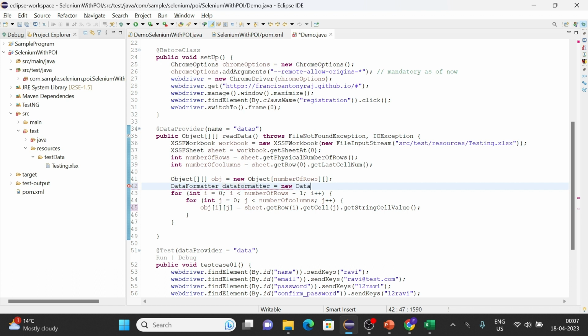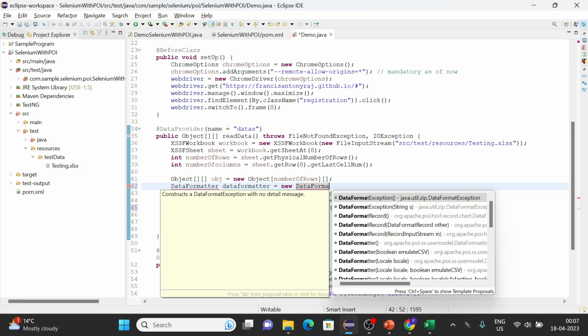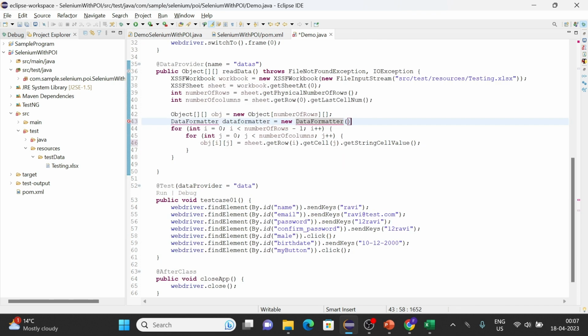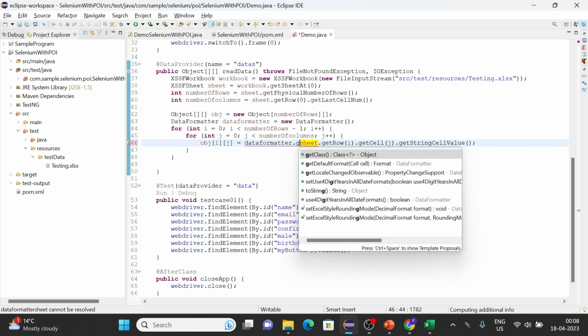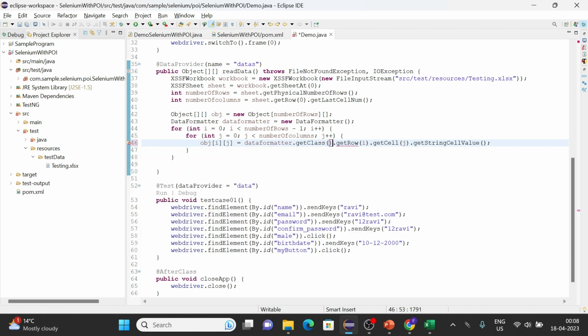That's what we are using DataFormatter for.